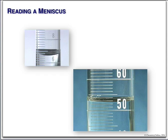It's a non-metal here, isn't it? All right, we have a picture. Okay, let's see if we can do this.